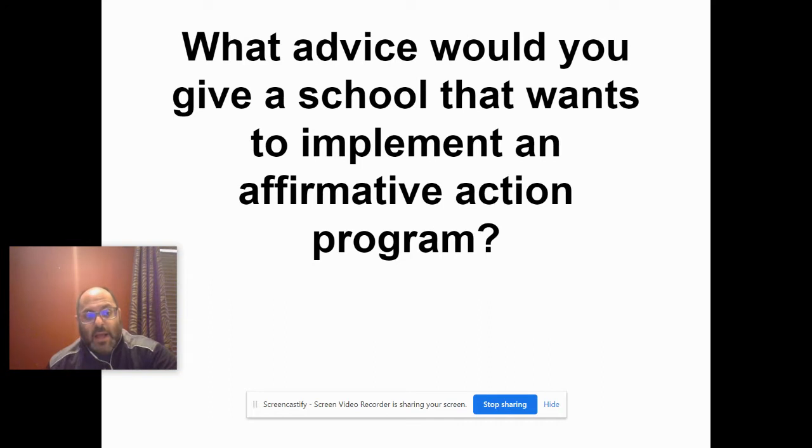I'm going to explain what affirmative action is. I'm going to talk about a couple of different cases that have gone to the court on affirmative action programs. And then after I do that, I'm going to ask you to come up with a paragraph that you would write to the school board if they wanted to come up with an affirmative action program for South Brunswick High School.